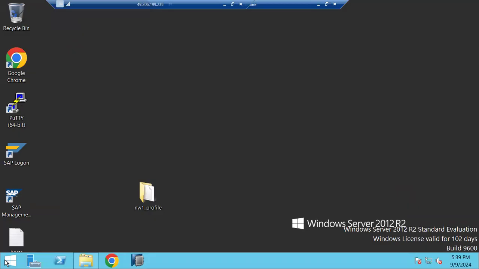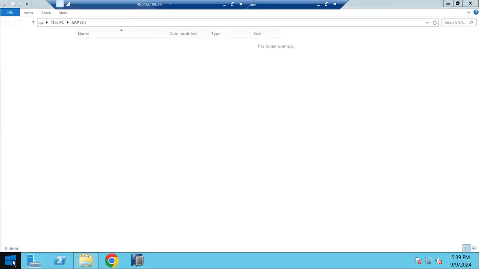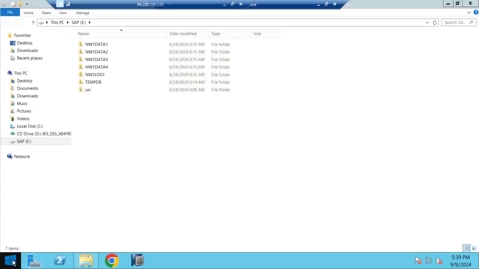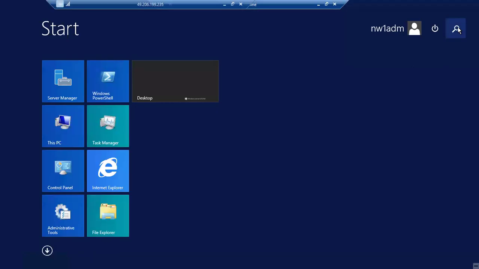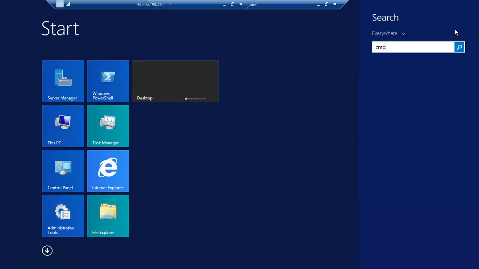In the search bar, just type CMD. It will display the command prompt, right?